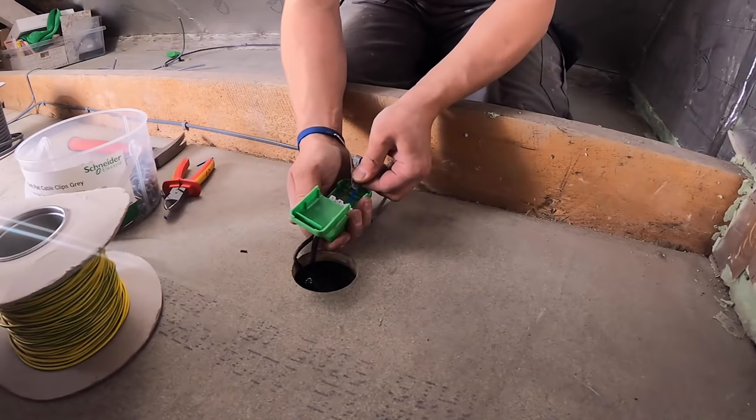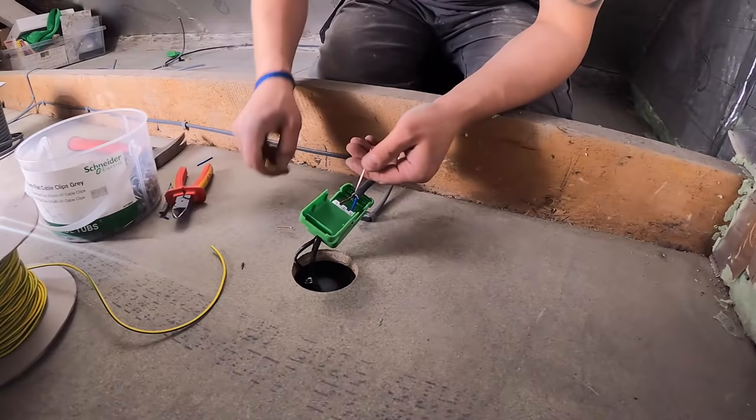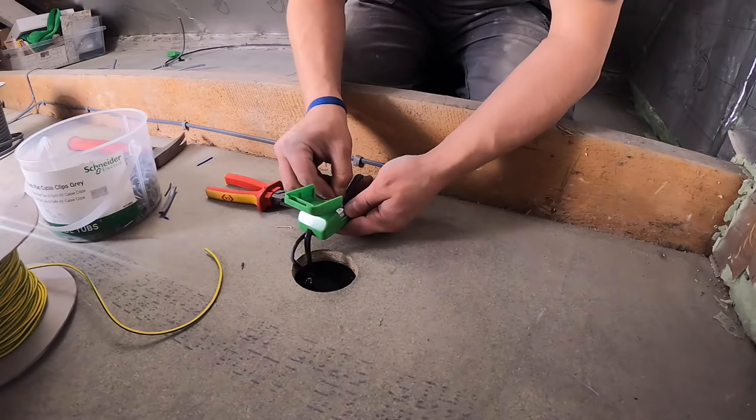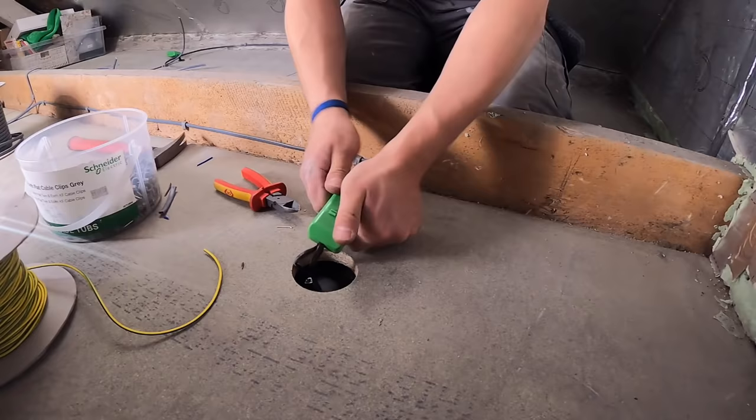Cable gripper sits there, and then get your sleeve in. This is 2mm sleeve. Cut it down a bit, get some sleeving on it, strip that back, curl it in. Obviously, it's now the longest cable, so it'll be the last to pull out, so the fitting's always earthed. Tuck it in like so. So easy as that. Click that down and then everything's enclosed. Cable gripper's done, no screws, no nothing. No need to use a screwdriver.